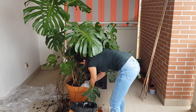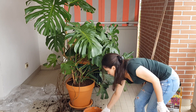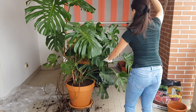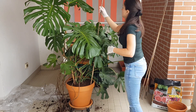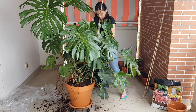In winter I'll reduce the watering frequency. I'll use these four sticks to support the plant while the roots haven't yet grown into the soil, keeping it straight and growing upward. Afterwards maybe I can remove them, but for now they're a nice support so the plant doesn't bend or fall over.